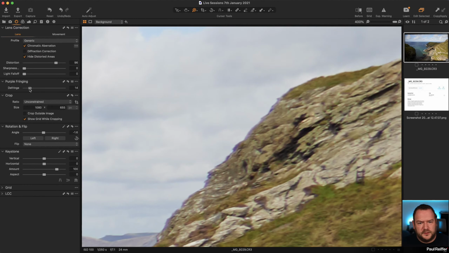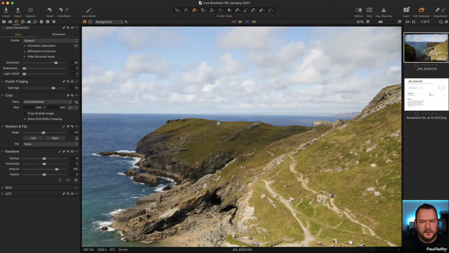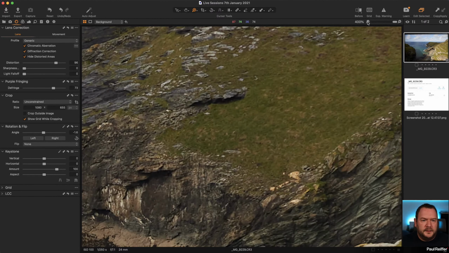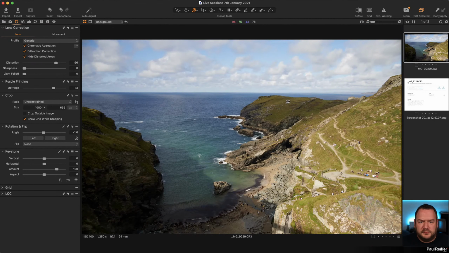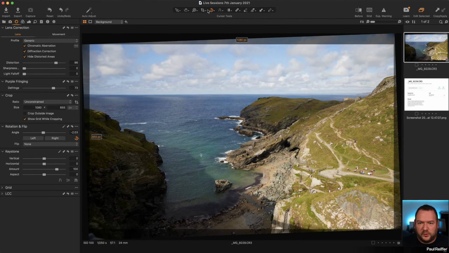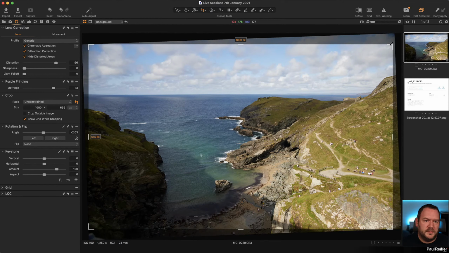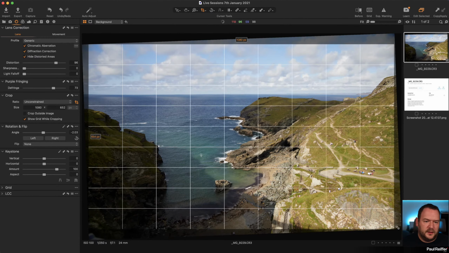Still a bit of purple fringing on there, so we're also going to dial that in a little bit. And I'm being very unfair at that zoom level. I'm going to turn on some diffraction correction, which might help sharpen us up a little bit, even at 7.1. So from there, let's just go out to our wider image. Now we've done that distortion correction, I'm just going to double check on that horizon just to make sure we are completely straight. It wasn't quite, now that we've made that change. We can, of course, crop to our maximum so that we get the most of the image in.